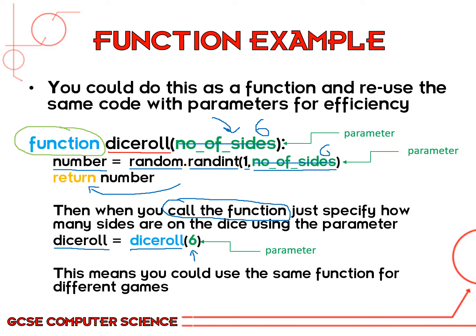So it does the exact same thing as our code before. Now our bottom value is 1, our top value is 6. It's going to generate that random number, so let's just say it comes up with 3. 3 gets substituted into our variable, and that value gets returned back to the main program. So when we call our function, that value 3 now goes into this variable here, and it is being substituted in. So at whatever point we want to use dice roll, the value that's stored in it is 3.